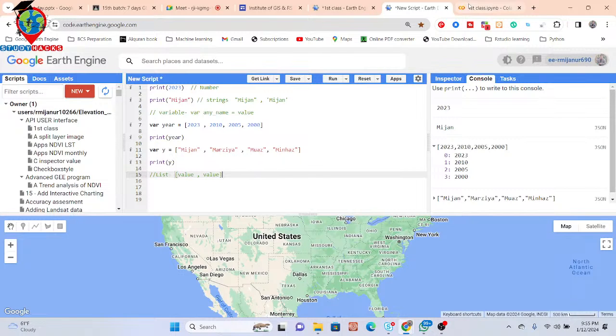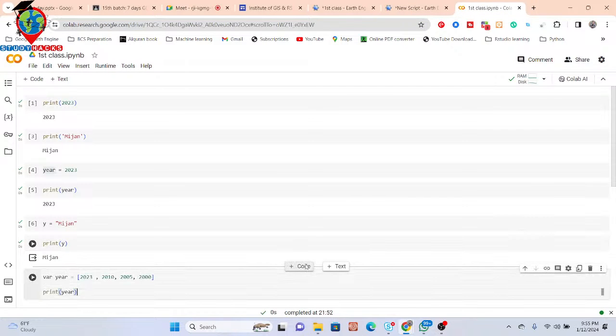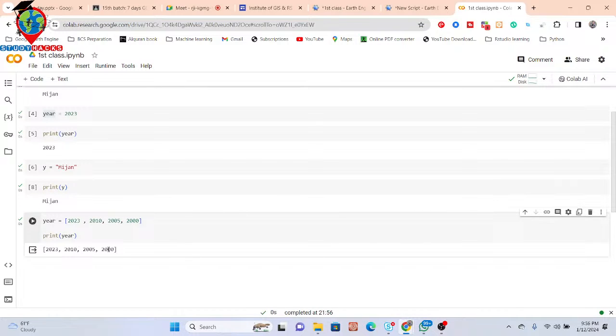So now I want to make the list in Python. Same process. Suppose I copy the same things from here. For Python, we don't need to use the var keyword. Suppose I paste it here. This time var is not needed. Remove that, because in Python we only need the variable name, then the equal sign, and then the value. So now click run. This time we can get this list. You can see we can get the list. So this is the basic difference. You can see it's the same. When you define the list, you must use the square bracket. For Python, you don't need to use the var keyword.